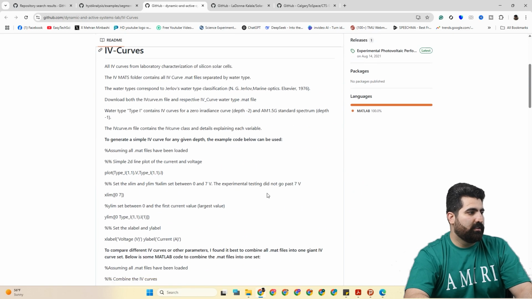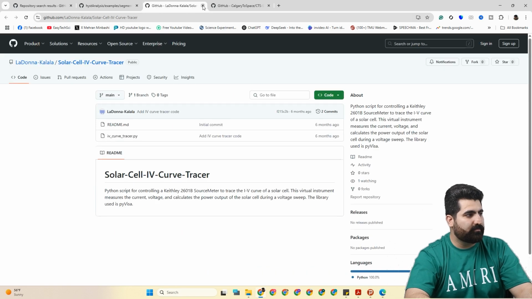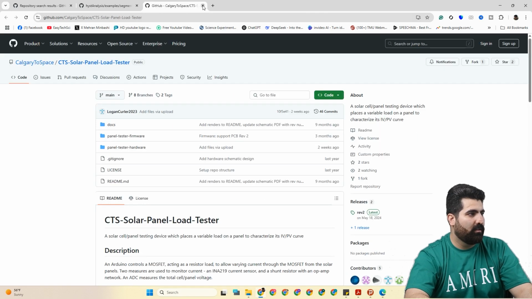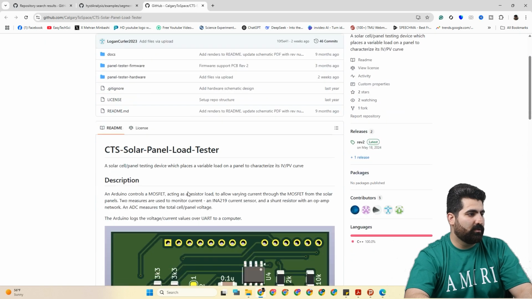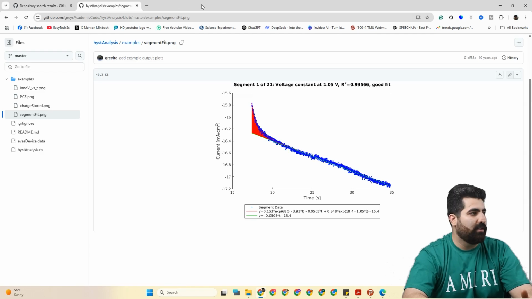Okay, and another example, you can see the description, and here CTS solar panel, maybe electronic devices, some circuits. Okay, and also about Comsol, you know that Comsol is the best software, as I know, for simulation of solar cells and every type of optoelectronic devices.